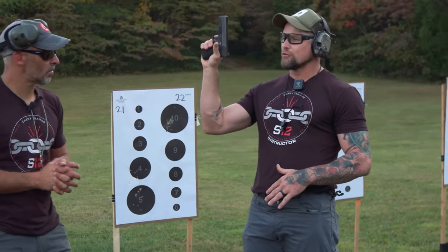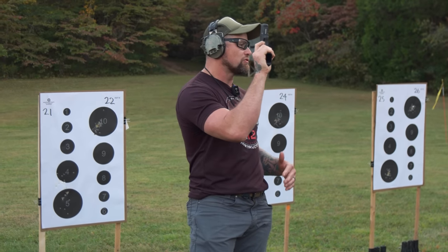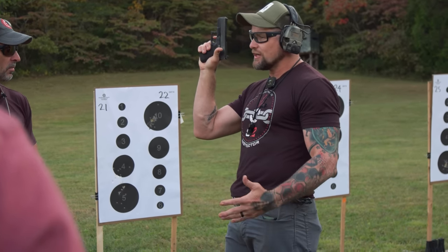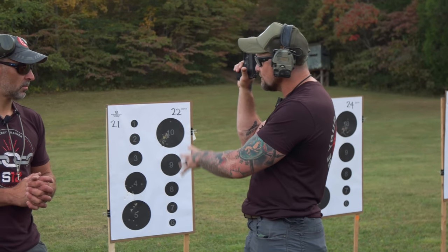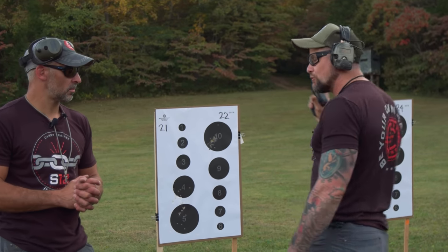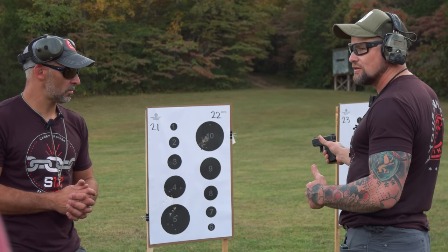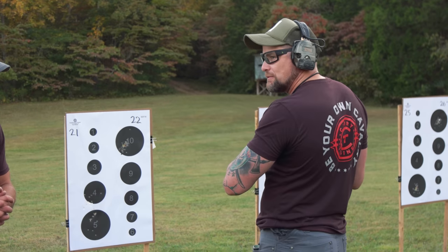Look how much I can move my trigger without the gun actually clicking — everybody see that? I'm not insulting your intelligence, just remember this. So as he goes to the trigger, as he's pressing out, he's got a lot of take-up right there before the gun actually goes off. He's got time to refine that sight picture for a good enough, acceptable sight picture to hit a big-ass dot at five yards. So don't be scared to touch that trigger, and if it does go off and I get a miss, is it acceptably safe for what we're doing? Absolutely, because the gun was generally pointed towards that area.